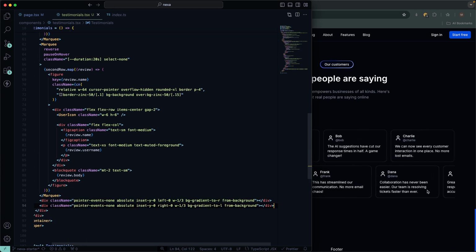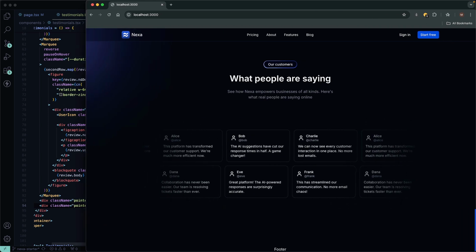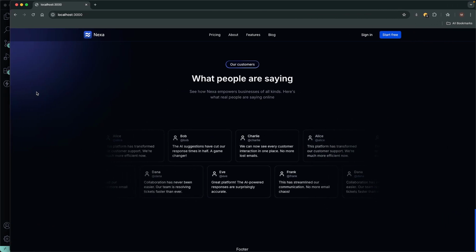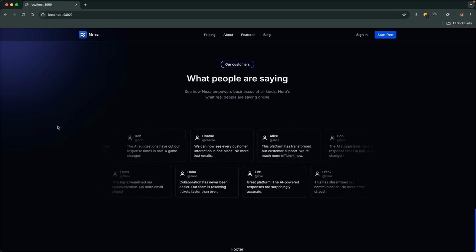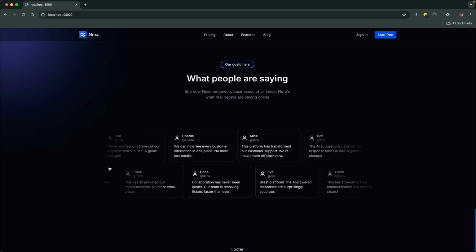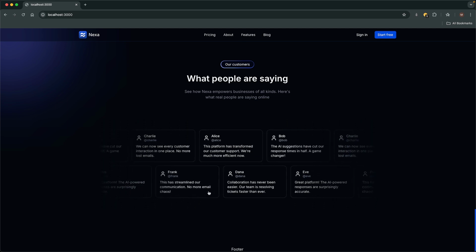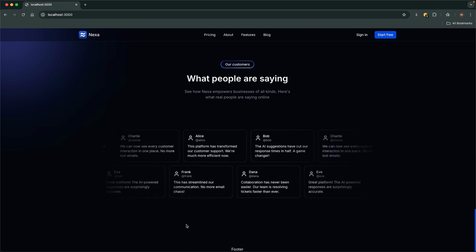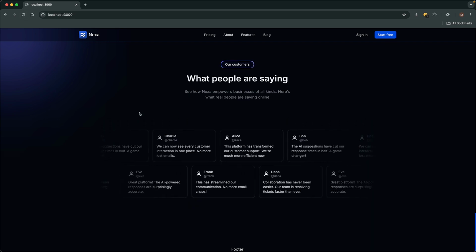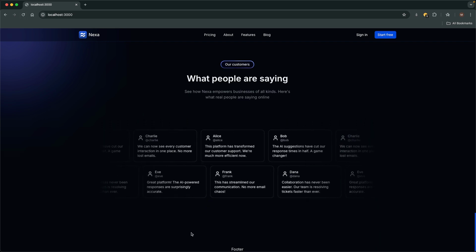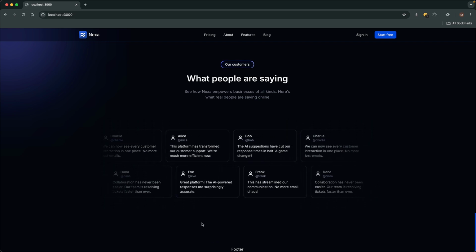I'm just going to paste that in, and as you can see, it blurs out the corners right here, and I think it just makes it a lot more dramatic. I just love that it makes it more dramatic. So it just blurs out the edges, and it just allows things to be the way they are. So if you refresh, you get this beautiful animation, and you get all of this movement and this interaction.